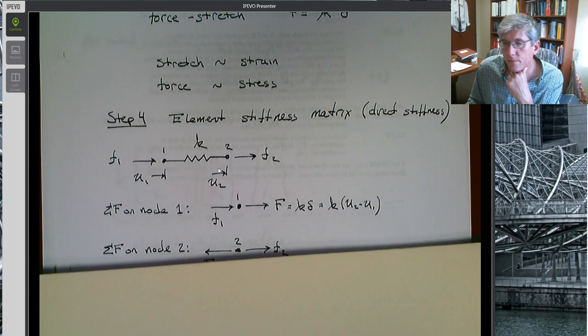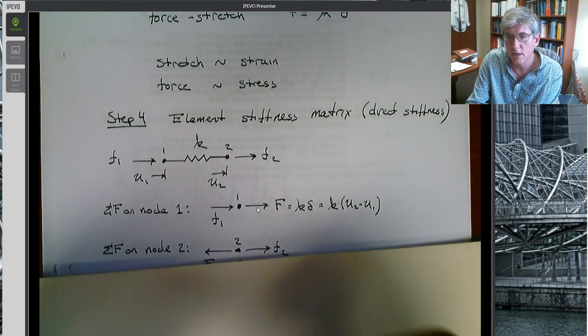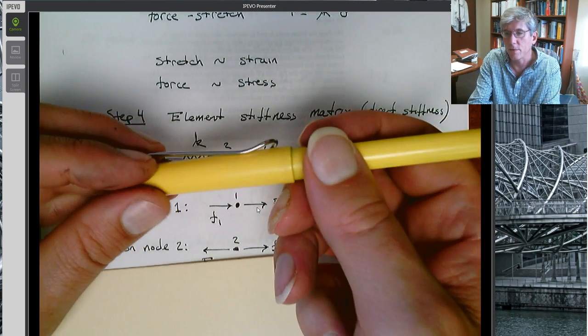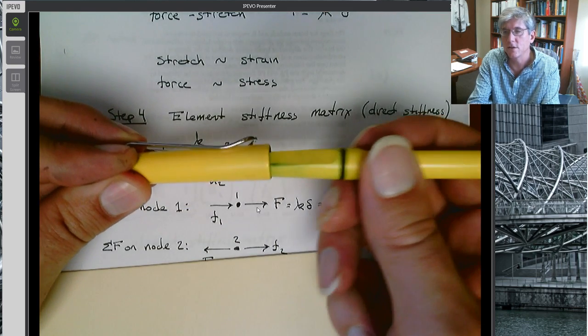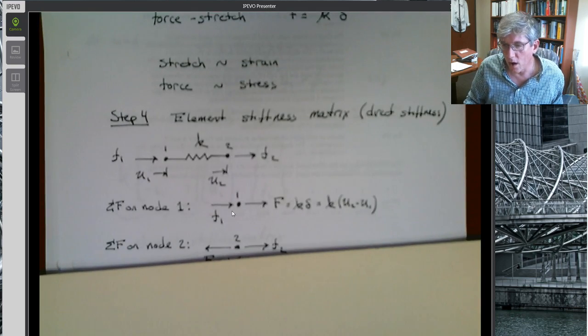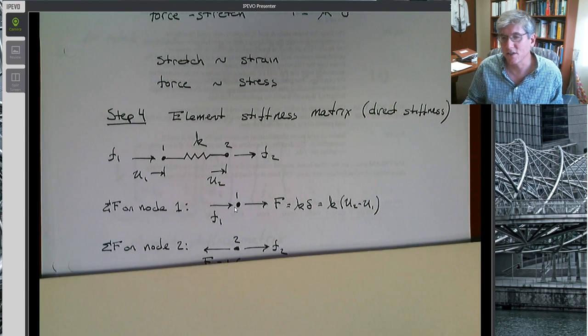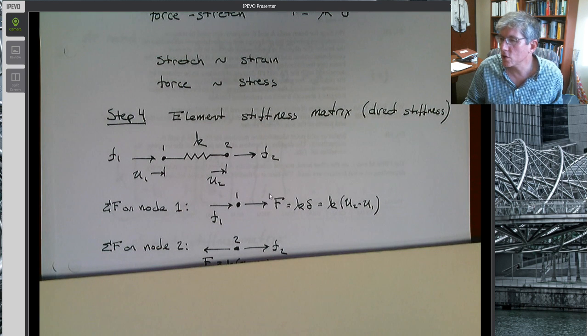On node 1, if this spring is in tension, obviously the internal force from the element is going to want to pull it to the right, right? So if we say this is node 1, and we have it in tension, it's going to pull it to the right, okay? F1 acts to the right as well because that's the way we've defined it. Now, it's just going to change sign, right? So the internal force is the spring stiffness times the stretch. And we know the stretch is U2 minus U1. So this internal force we can write as K times (U2 minus U1), right? Acting in that direction.